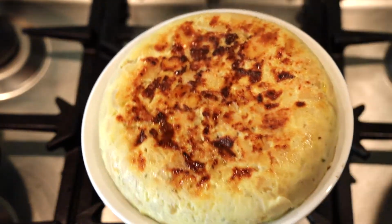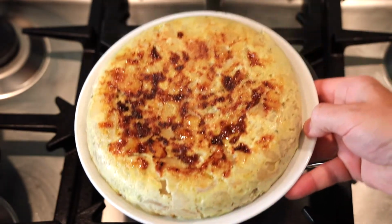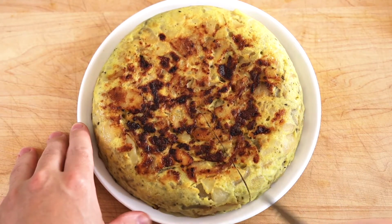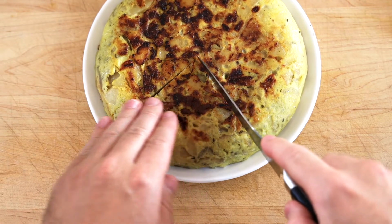And as you can see, that non-stick pan didn't stick at all, and you have a nice, beautiful egg tortilla right there. That is awesome. Perfect. Now it's time to slice it up and time to eat it. It is so delicious. You want to make sure to let this cool until it's room temperature.